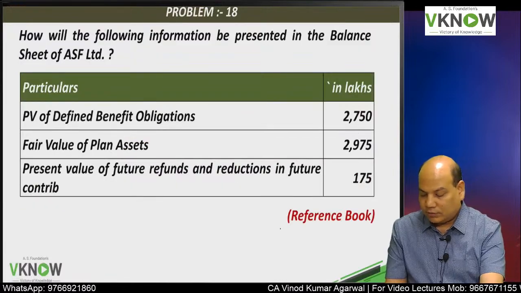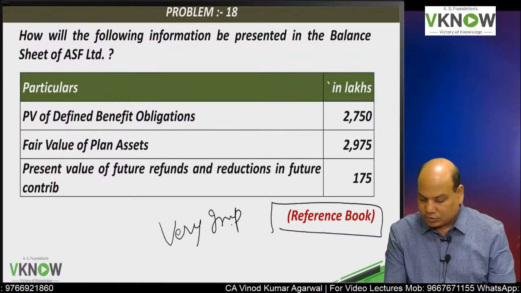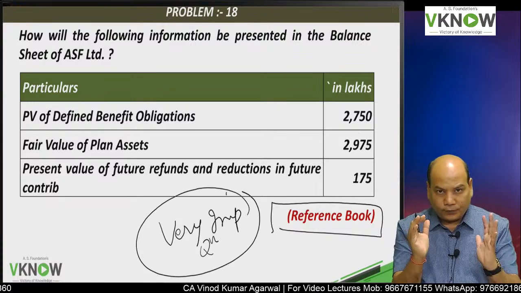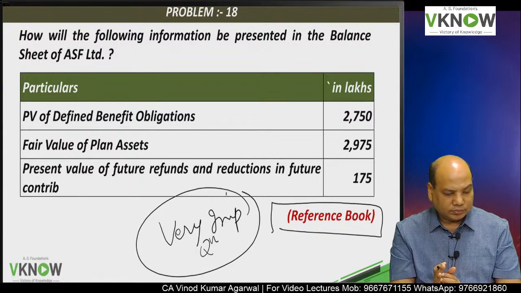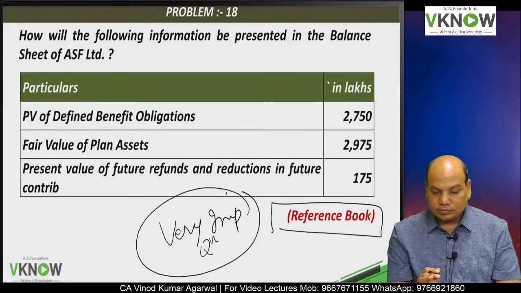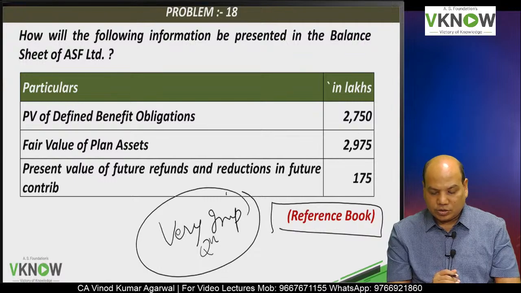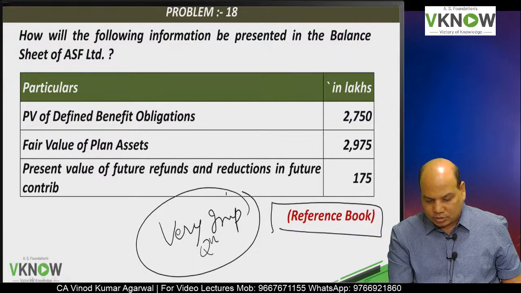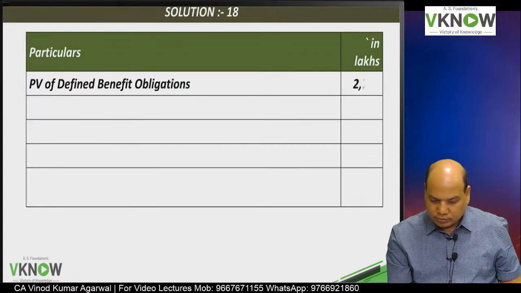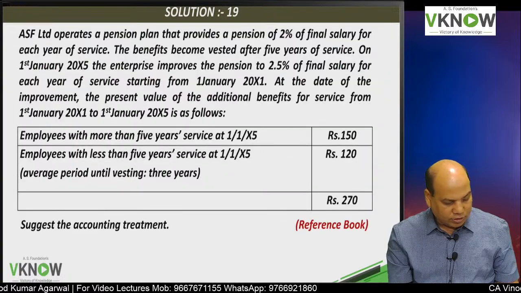Now we'll take a very important question on past service cost. You have to pay attention in understanding. Focus should be on the screen. These are the basic questions expected for 4 to 5 marks in the exam. How will the following information be presented in the balance sheet of ASF Limited? This question we have done. It was written above. This is the question I am talking about.